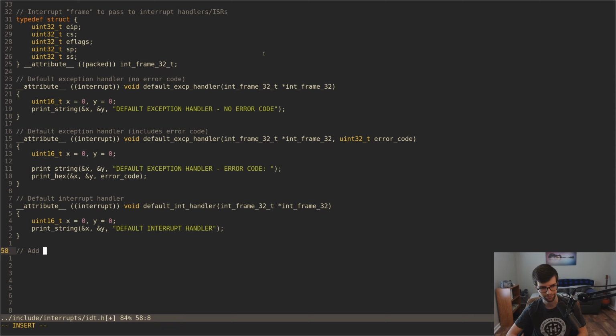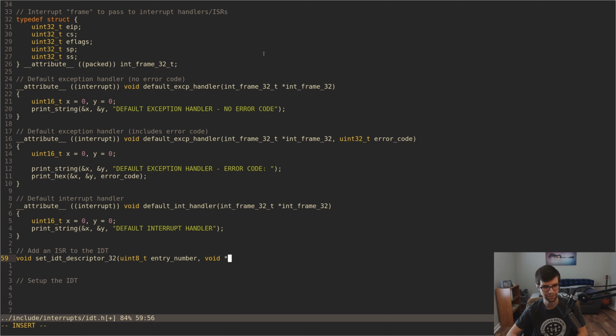I'll have a function to add an interrupt service routine to the interrupt descriptor table. And then I'll have a function later to set up the interrupt descriptor table. I'm going to call this set descriptor 32 or something. That's fine. Set idt descriptor 32. That's fine. We'll call it that. This is going to take in what number we want to do. So entry number, the IDT entry that we're going to be setting here, whether it's interrupt 10 or 80 or something.